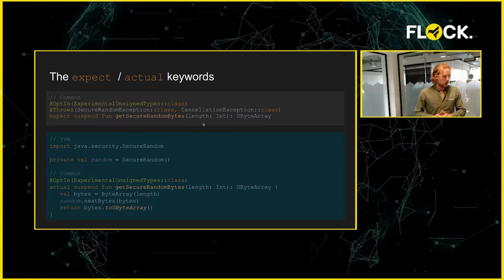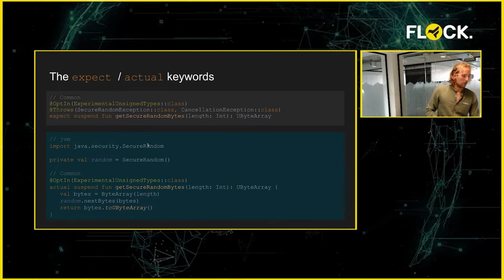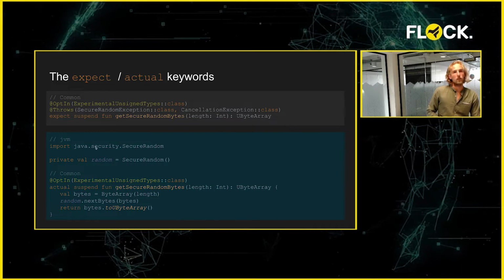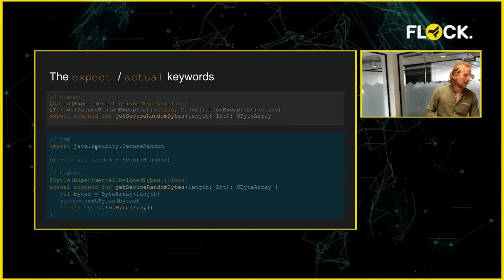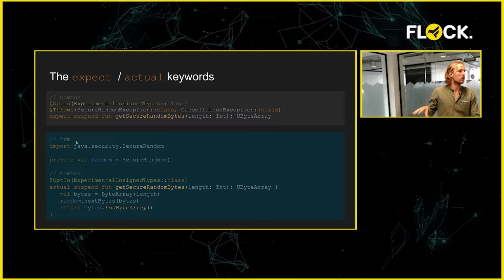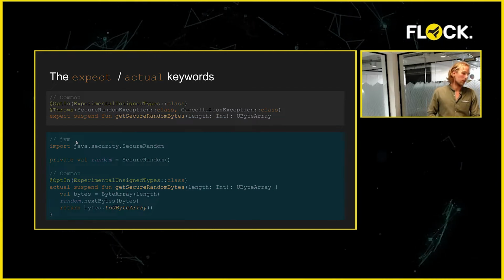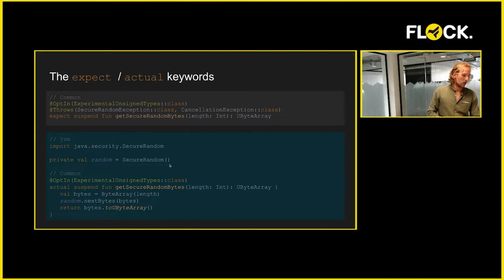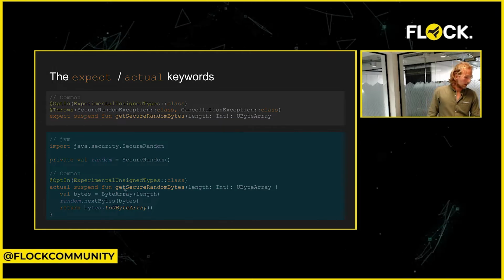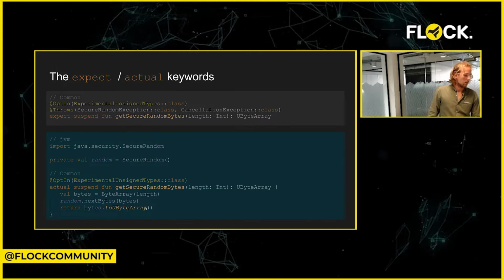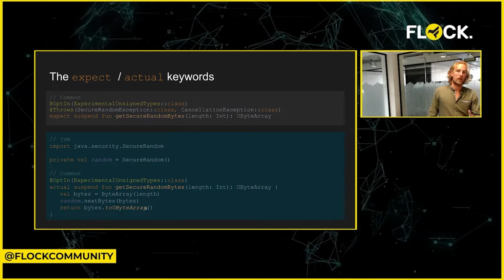So what I can do is import something from java.security, SecureRandom, which is nice, which is of course not available in the common source set because it's a Java JVM-specific thing, but it is available for me. I say, sure, give me an instance of that SecureRandom, and then whenever that function is called, I use that to generate new bytes.